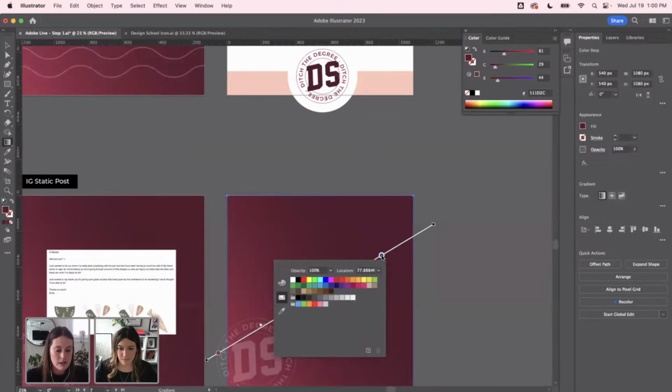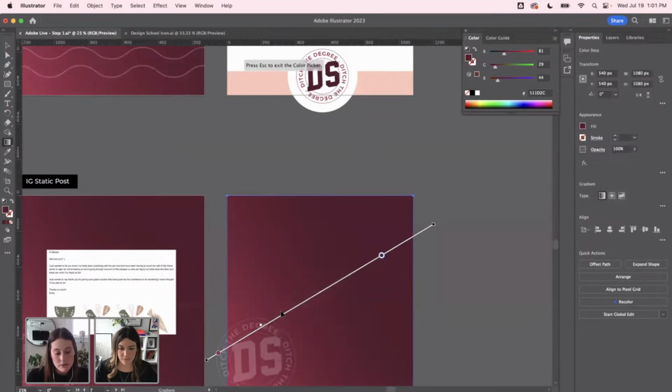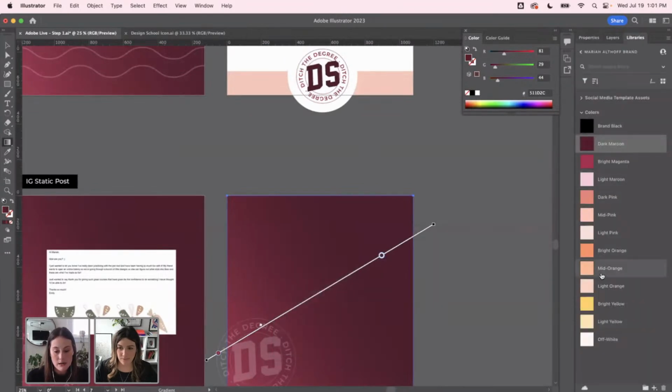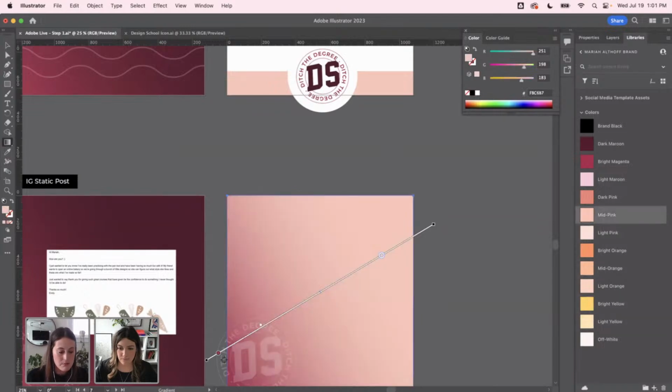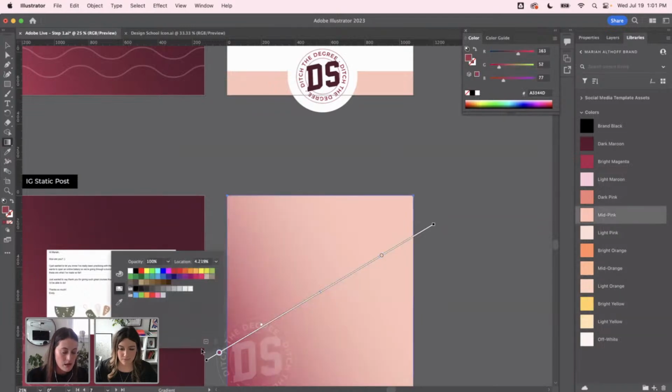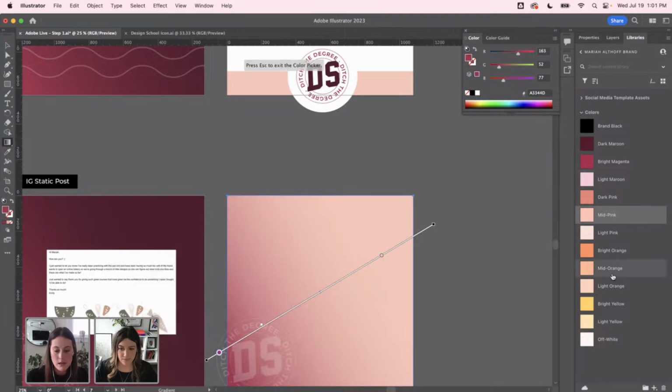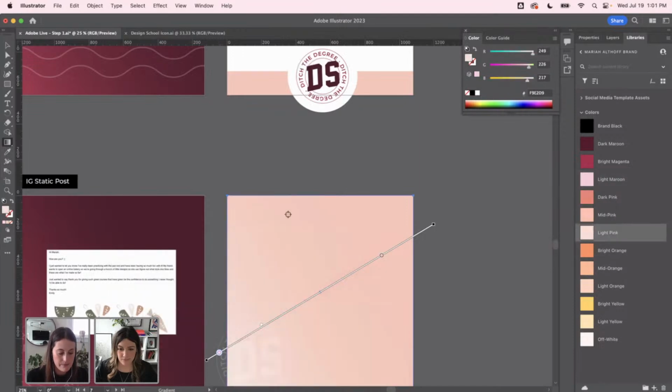I'm going to double click on this dark maroon, choose the eyedropper tool, head to my libraries, and choose mid pink, and do the same thing and then light pink.